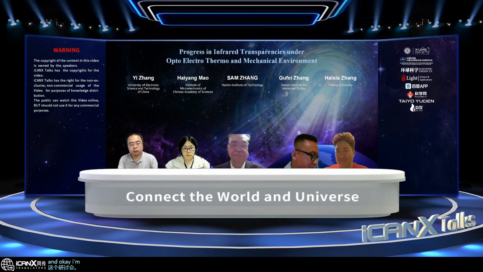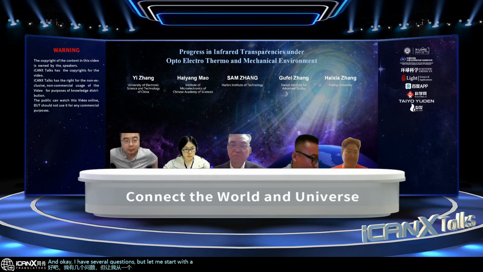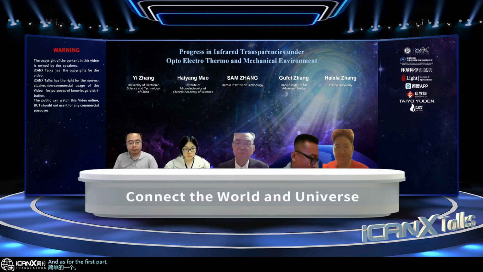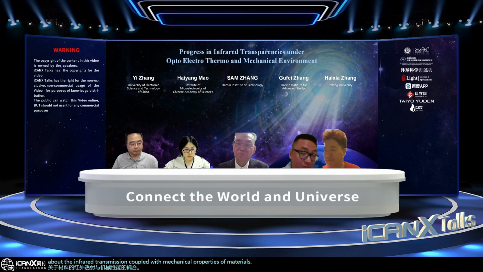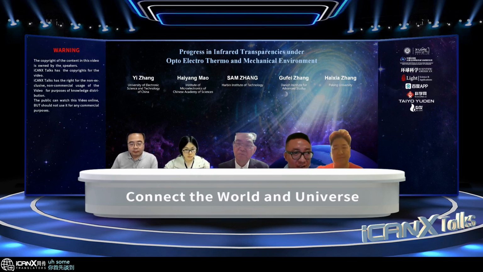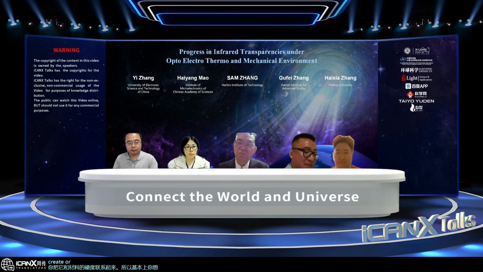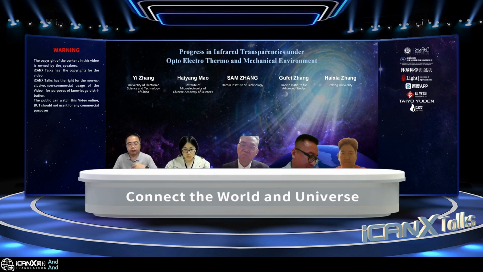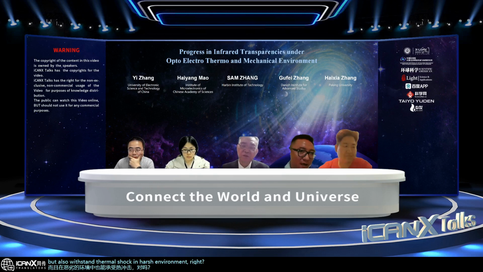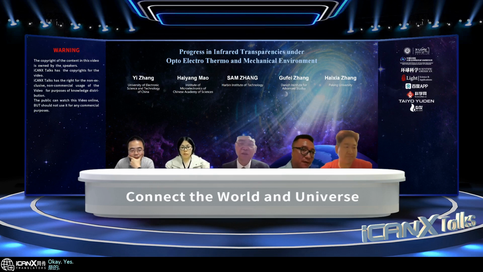I have several questions, but let me start with a simple one. As for the first part of your talk about the infrared transmission coupled with mechanical properties of materials, you first talked about thermal shock in harsh environments, and you linked it to the hardness of materials. So basically, you want to prepare materials which can withstand mechanical shocks, but also withstand thermal shock in harsh environments, right? Yes, both. We need both.